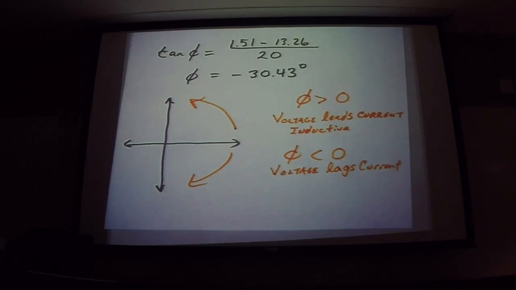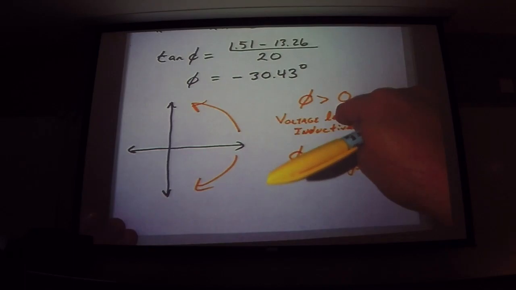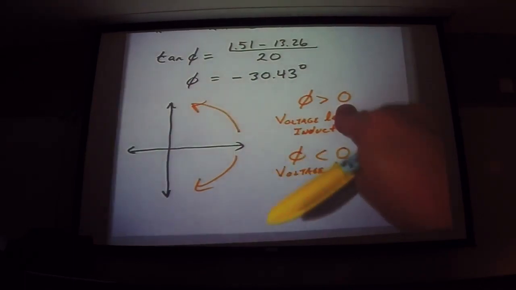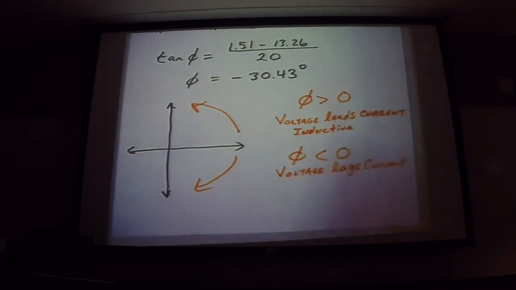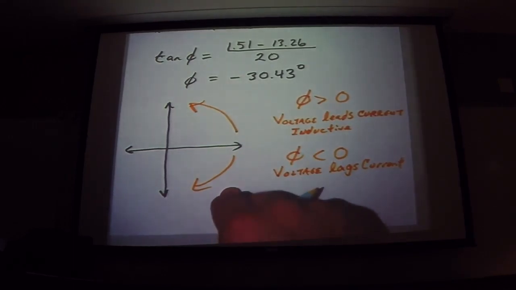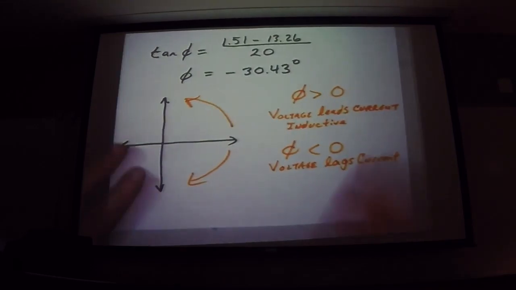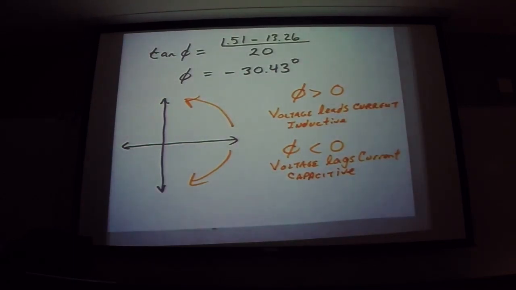Since we can create a circuit like this without using an inductor, all I would need is a capacitor to do it. In other words, I cannot create this circuit with a capacitor by itself, because a capacitor is always going to drag the voltage behind. And I can't create this type of circuit with just an inductor, because the inductor is always going to push the voltage ahead. Okay. And this is what I refer to as a capacitor circuit.